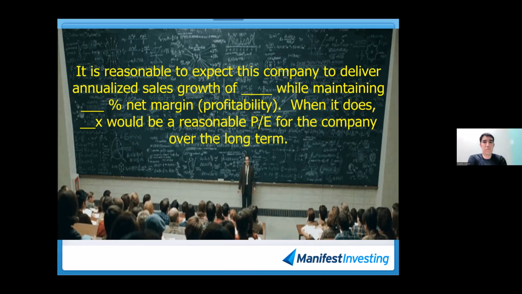Mm-hmm. But whatever it is, some measure of profitability or cash flow, what would that look like? And when it does, what PE ratio? And again, you've heard me talk about PE ratios. We really de-emphasize, and I'm sugarcoating, current PE ratios. We actually think more about what the PE might be down the road based on the environment, the study of the company, the industry, all of those characteristics, point in the life cycle, and obviously the growth. So the answer to those three questions will actually generate a return forecast.